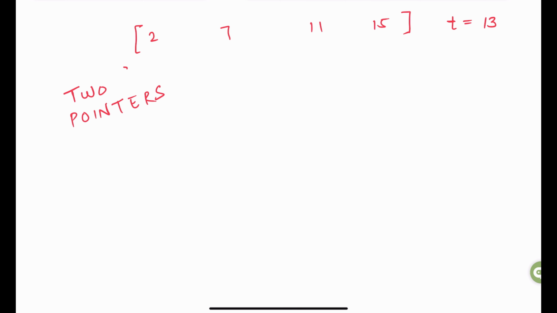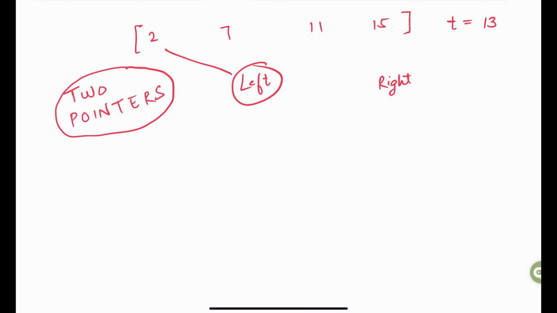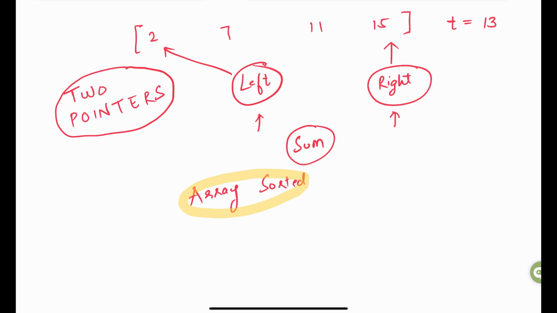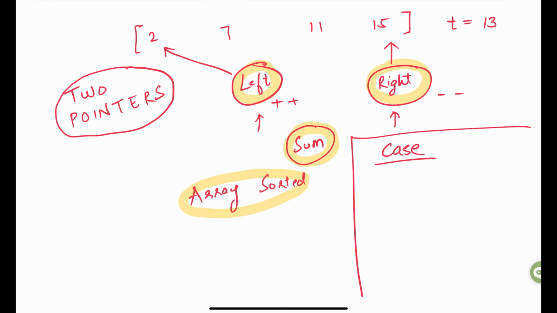Another way to solve this problem is by using a two pointers approach, where the first or the left pointer will be pointing at the first entry in the array, while the second one will be pointing at the rightmost. The idea is to effectively increment or decrement the pointers based on the sum of the two numbers they are pointing at. As it is given in the problem statement that the array is sorted, we can use the sum to determine if we should be incrementing the left pointer or decrementing the right pointer. There are a total of 3 scenarios which could happen when we are comparing two values, that is sum and target.